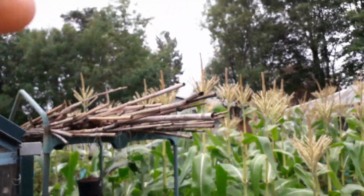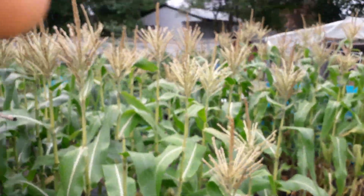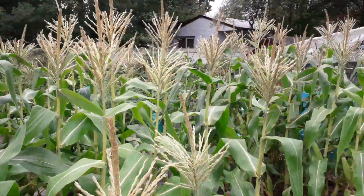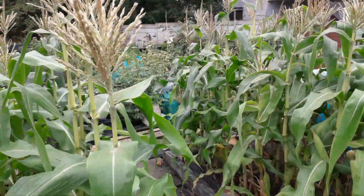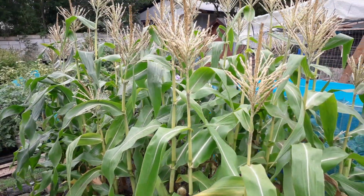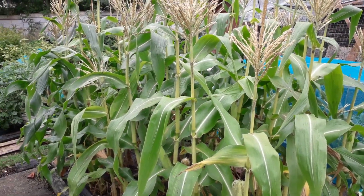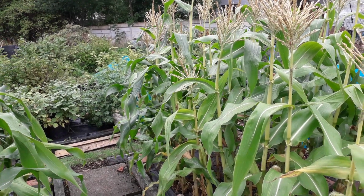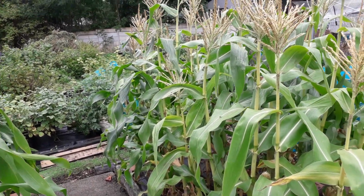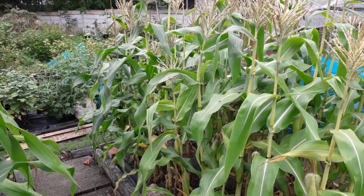Sweet corn, doing it fantastic, as you can see. Now I've seen somebody who's harvested sweet corn recently and it was ripe, so I'm going to try and take 1 or 2 of these down today, take a couple of cobs off, peel them back and just check them. And apparently the way you check it is by peeling back and exposing the little niblets on the corn, which I believe is the correct term, although I'm not so certain about that now I say it.